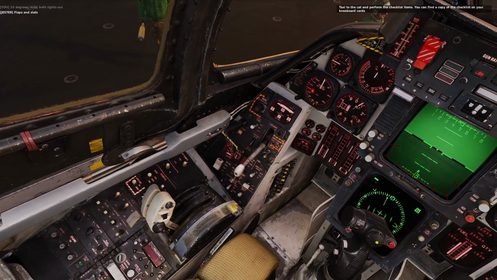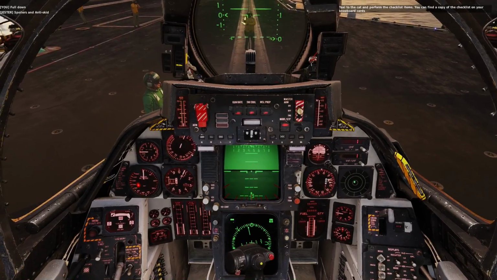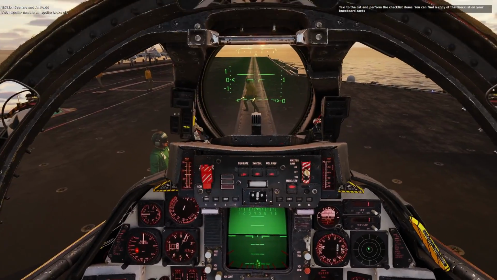20 degrees, auto, brake lights out. Flat for flat. Go down. Spoilers and anti-skid. Spoiler module on, spoiler brake off.